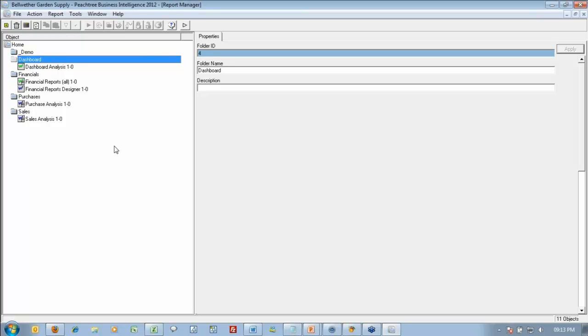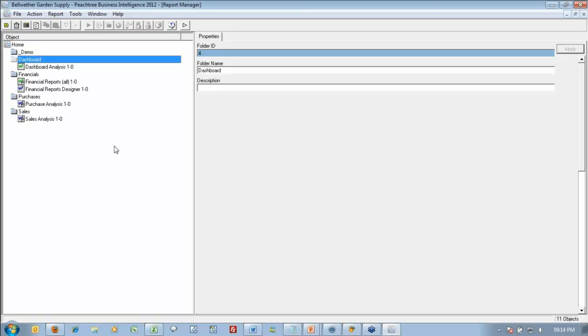A dashboard report. The principle of a dashboard report is combining multiple pieces of information and putting it all on the one sheet. If you think about maybe a Crystal report that looks at your financials or a Crystal report that looks at your sales, it's very hard to have one Crystal report that can show that information side by side. A dashboard report, that's effectively what we're looking at. Different areas of information from different areas of the business put together onto one sheet.